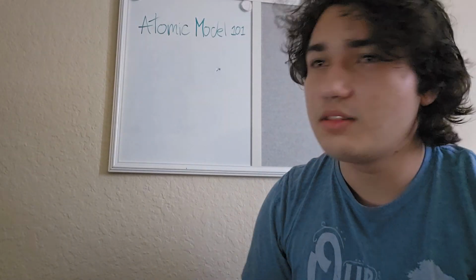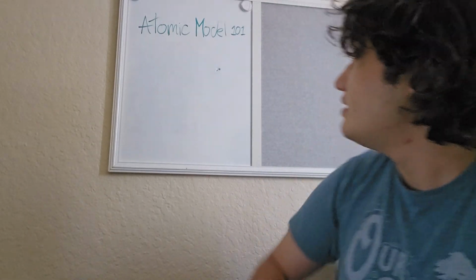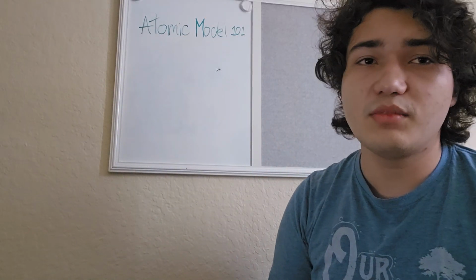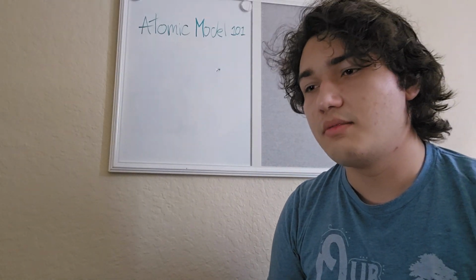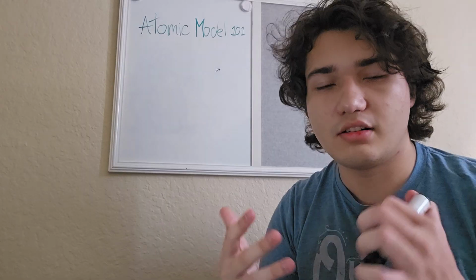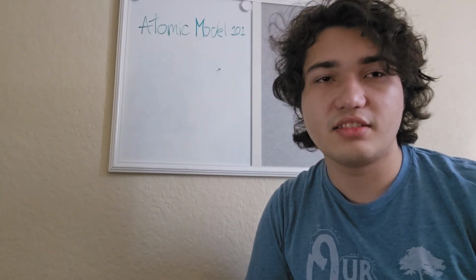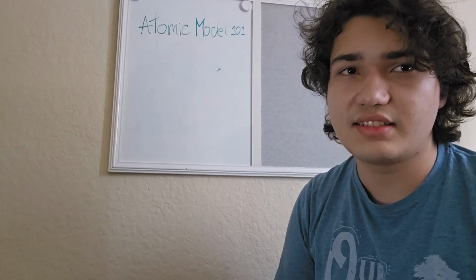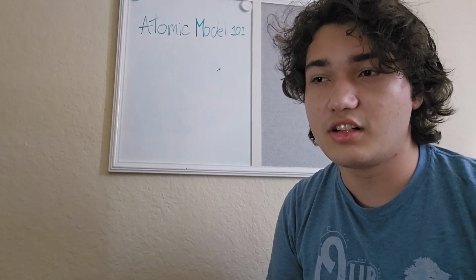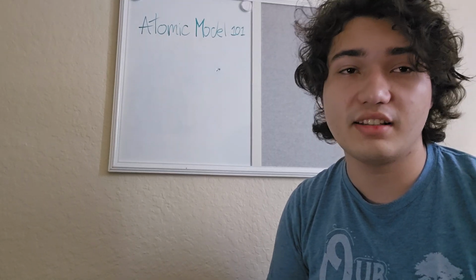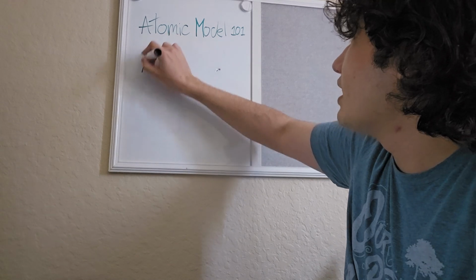Now, what I'm going to be talking to you guys about today is the atomic model. The atomic model is basically what is used to describe how an atom looks, or what the structure of it is. If you see a drawing, it's based on a model. Of course, the model has changed over the years, and we are going to cover that. But first, let's start with the origin of the atom, and that being atomos.